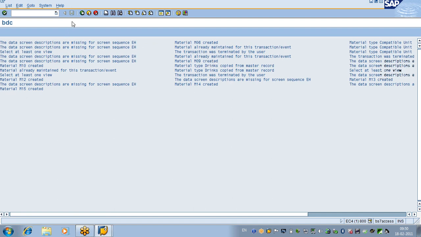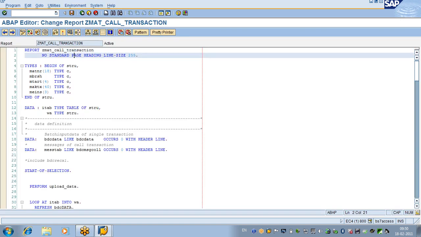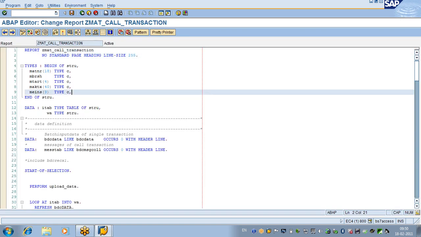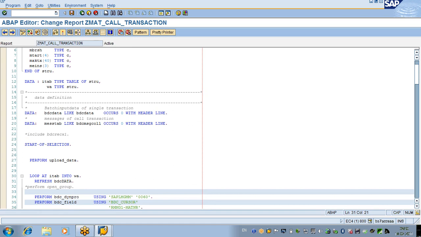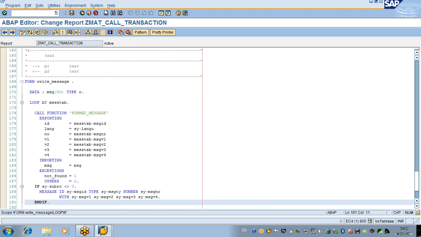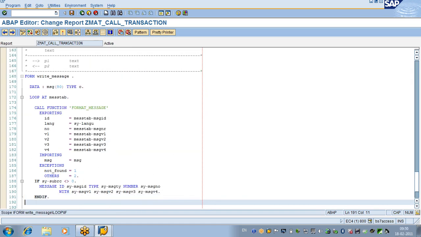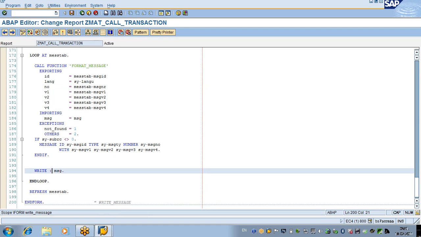If you want the messages not like this but one below the other, then what will you do? You put a slash here. I forgot to put a slash in the write statement, so it was coming continuously. You put a slash here in the write statement. So the messages will appear clearly, one below the other, not in a jumbled way.